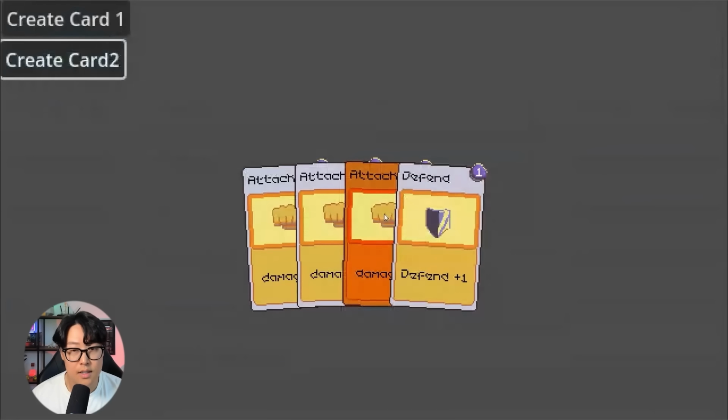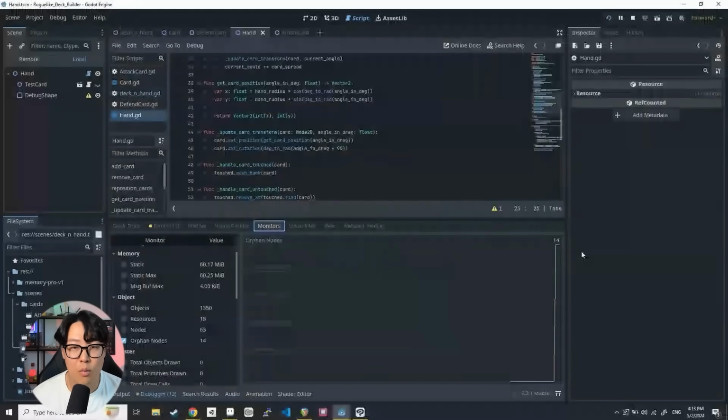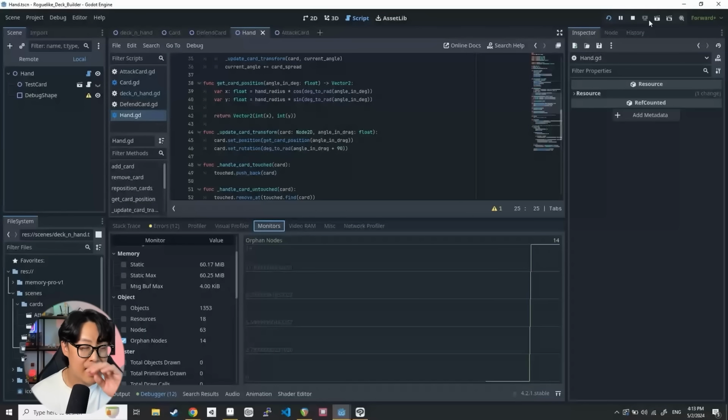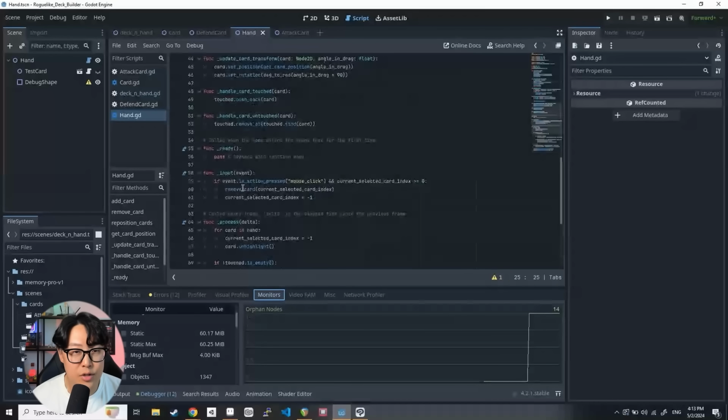If I remove a card, it's going to do that whole logic and then leave this object floating around somewhere in the memory without an owner. And that will be considered orphaned. So you see, 14. It's 14, not 1, because everything that is in the card, the description label, the sprite, the object, the area, those are all considered nodes. So those are all orphaned. So later, when you want to actually reset the game and you don't want to lose this card, so that there is no memory leak, what you would actually do is free the card instead of just removing it.